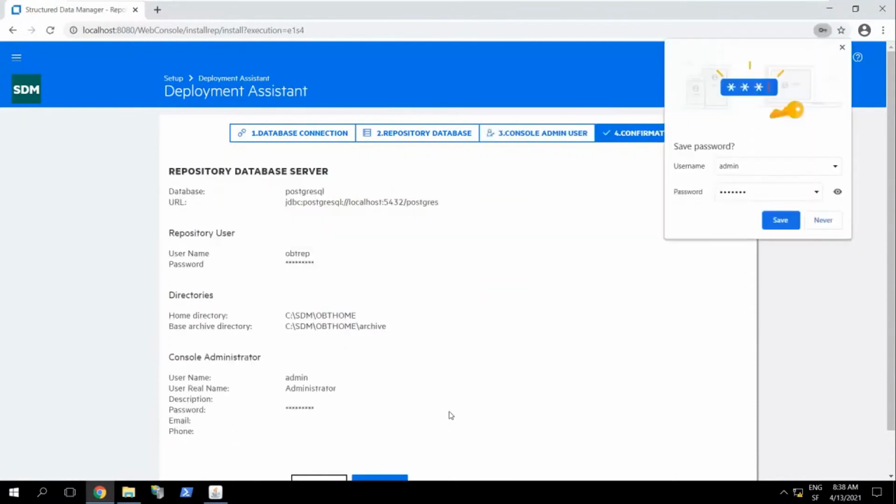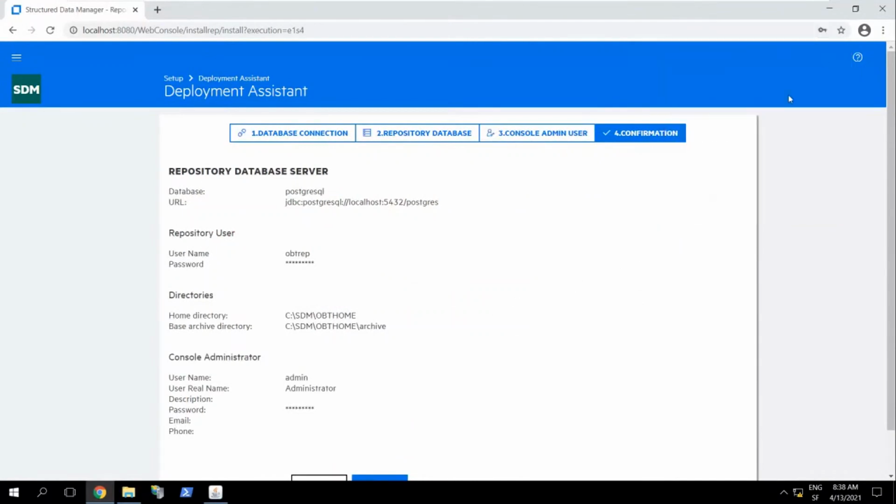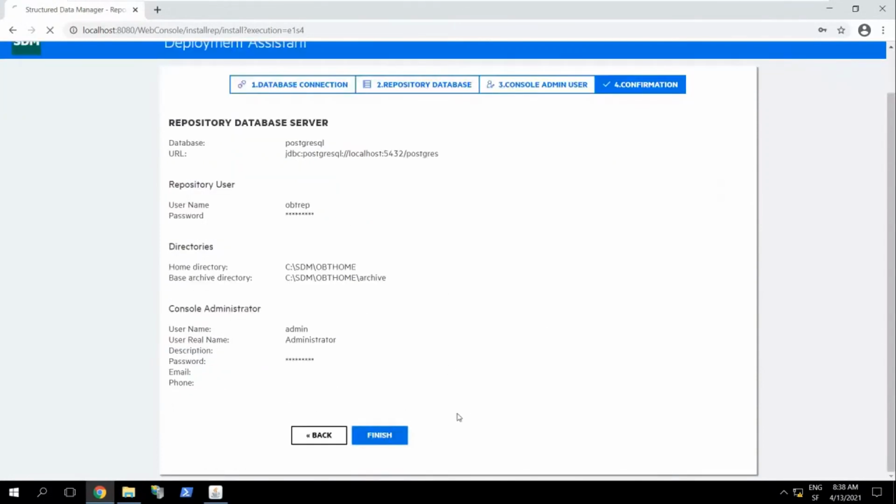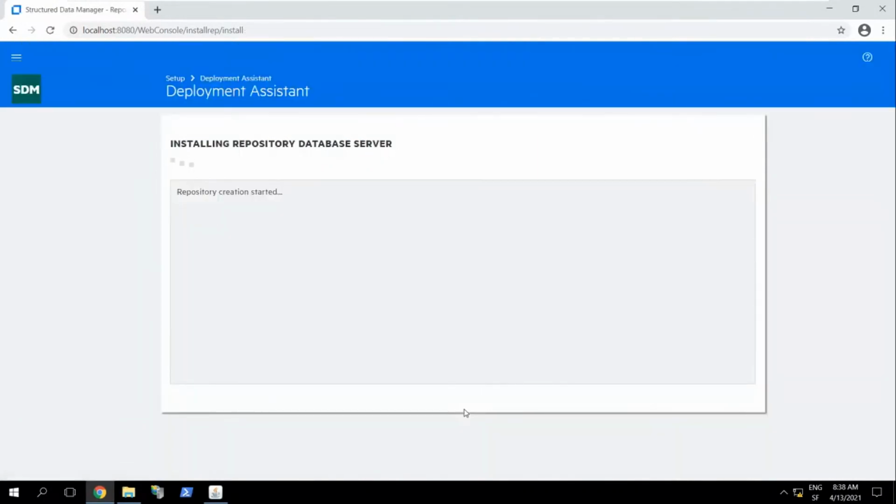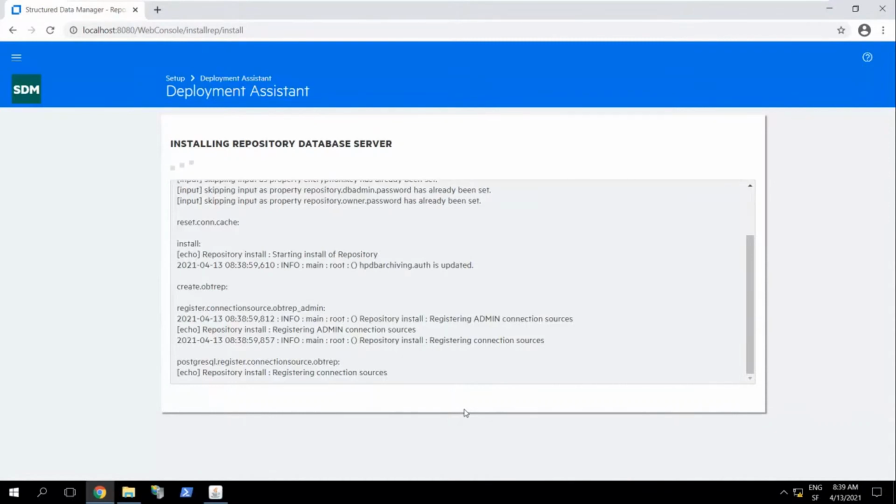This is the first one, the main one that we will have in our system, but we will be able to create other ones. So here, a summary of our parameters. Click Finish to create this database. So it will generate the database inside my PostgreSQL server and load it with all the default parameters that I've put. This will take a couple of seconds and we'll be ready to start.